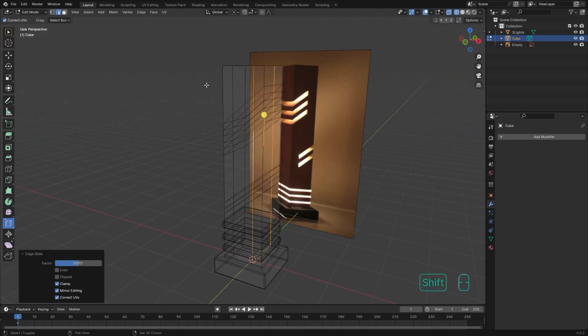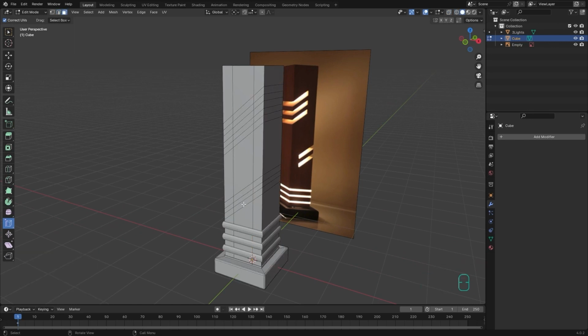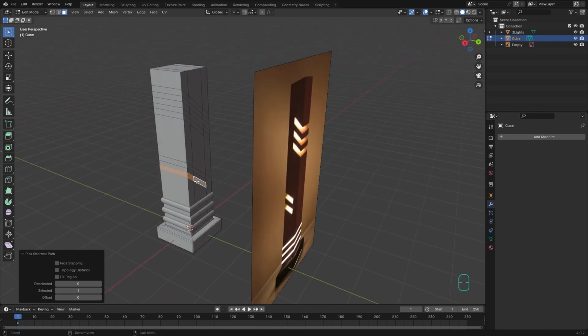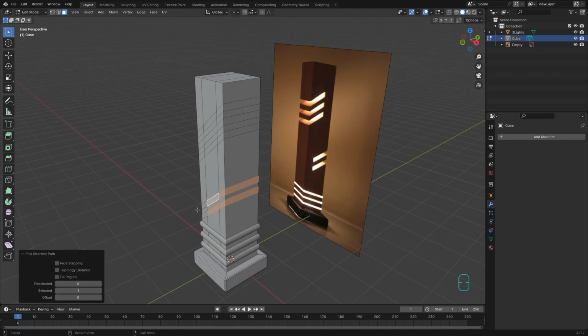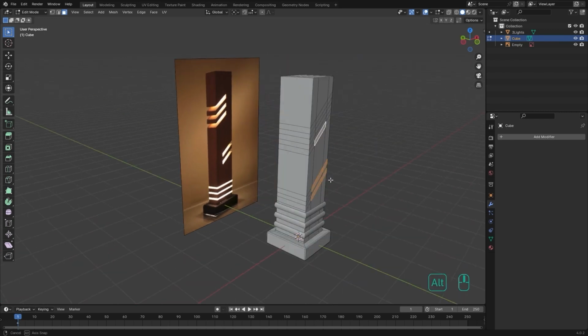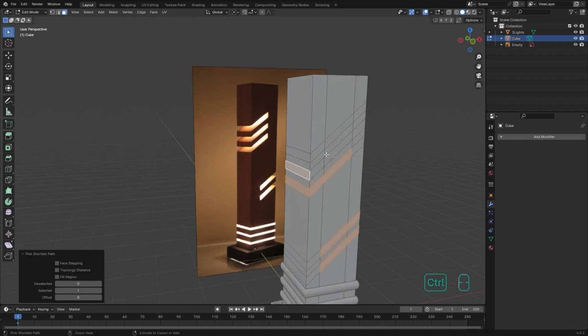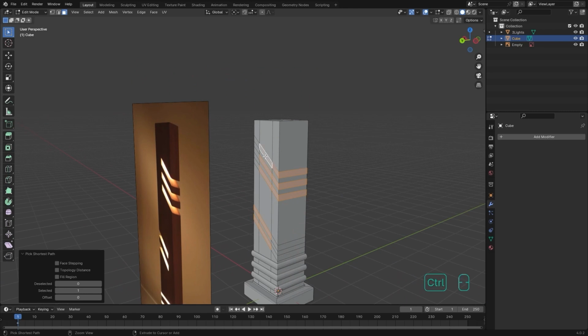Okay, so this is a review of the last video, and now I go to the face selection mode and select this face. Let me go to the select box and Control select to select all the way to this point, and then Shift select and Control select to this one, and now again Shift select, Control select to this one, and Shift select, Control select, and Shift select, Control select, and Control select.